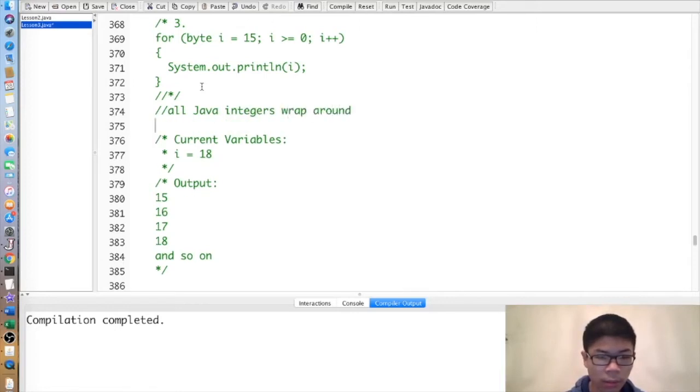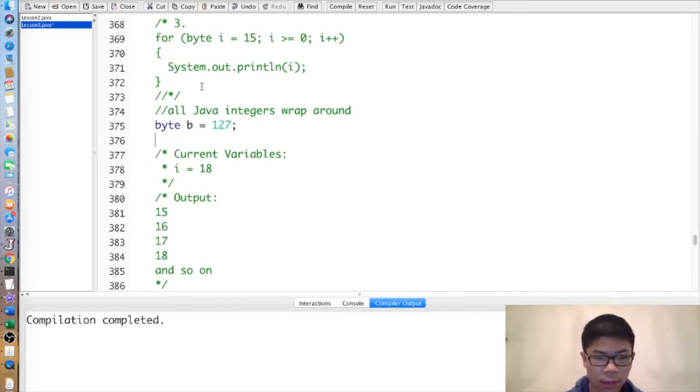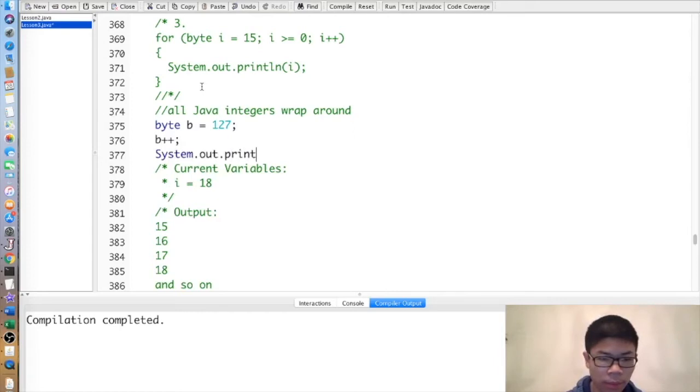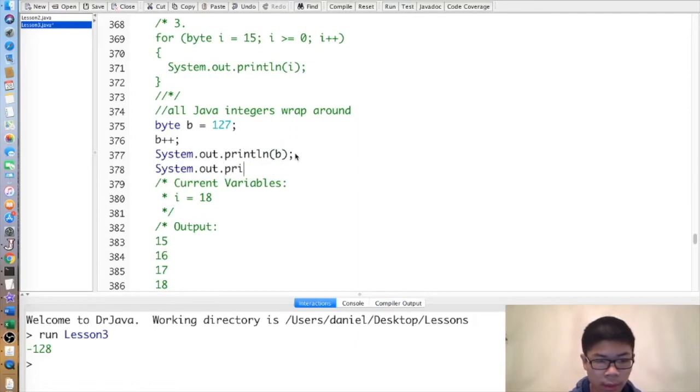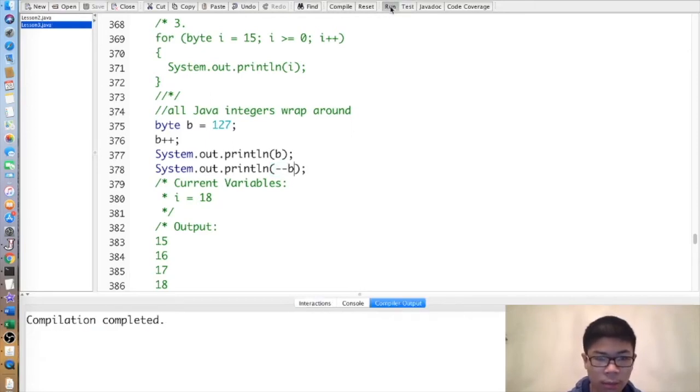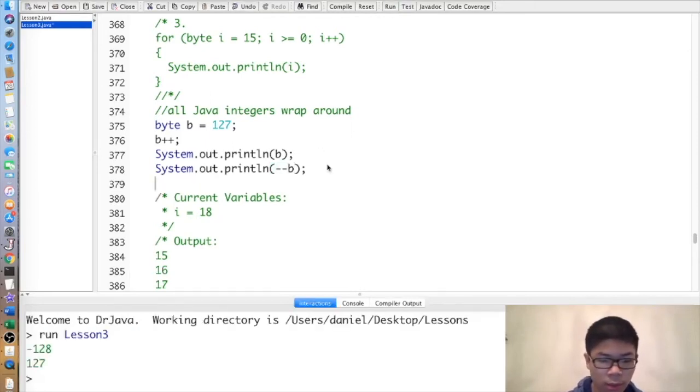For example, byte b equals 127, b++, then I print b, it becomes -128. Then I print b after I subtract 1 from it, and it goes back up to 127. And this works with int as well.